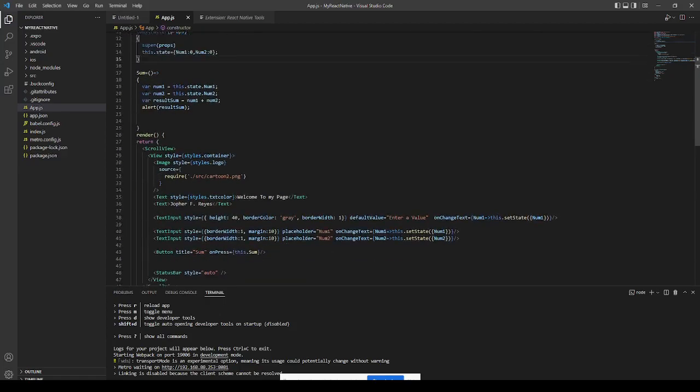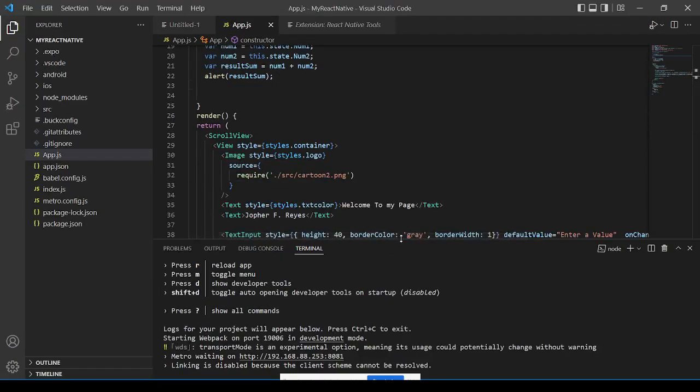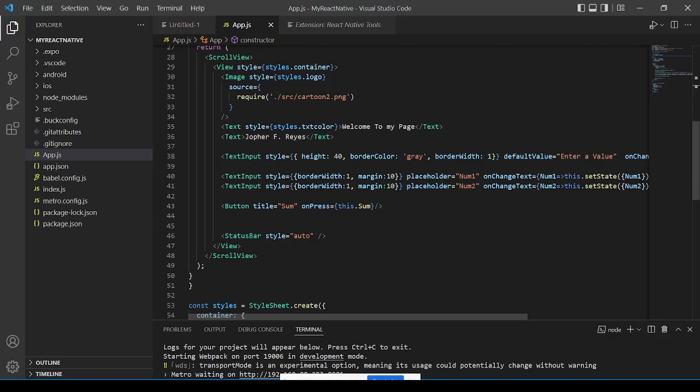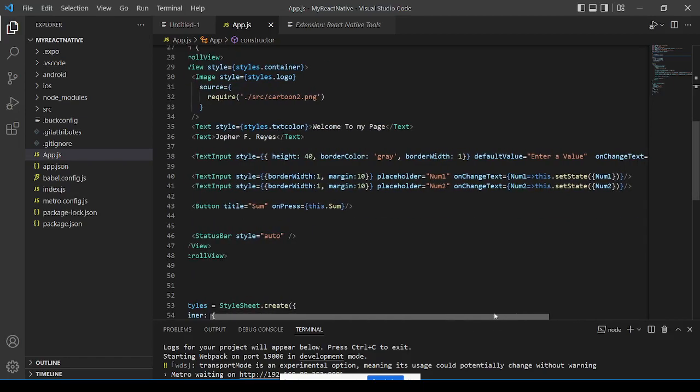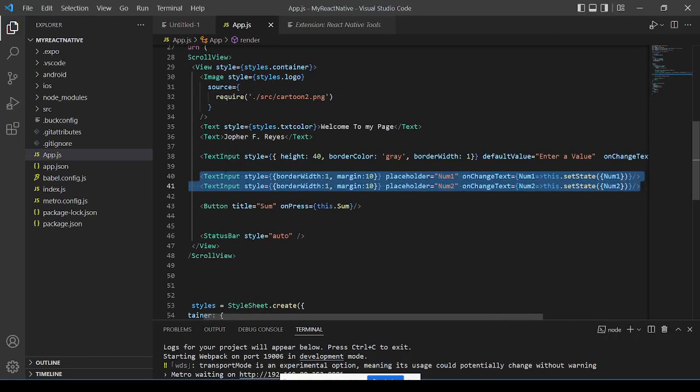Next, if you notice here in our code, okay, this is our text box. This one, okay, text input, and then this is the tag that is used for creating a text box in your web page.